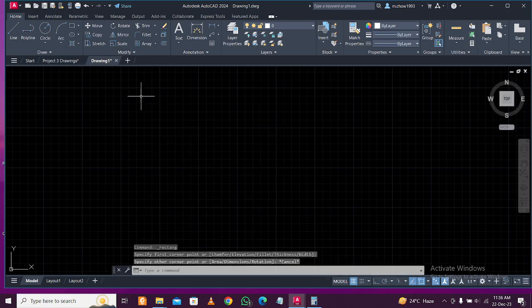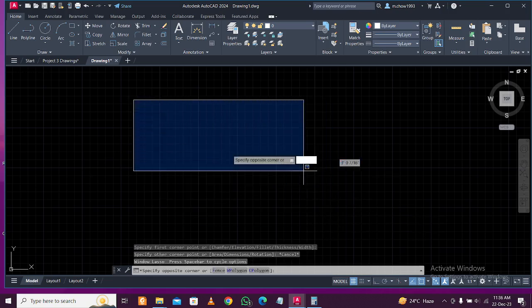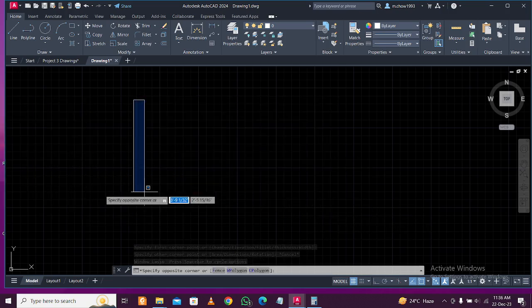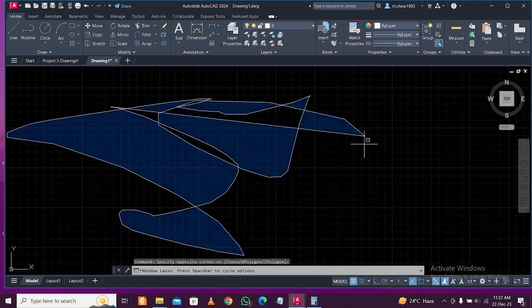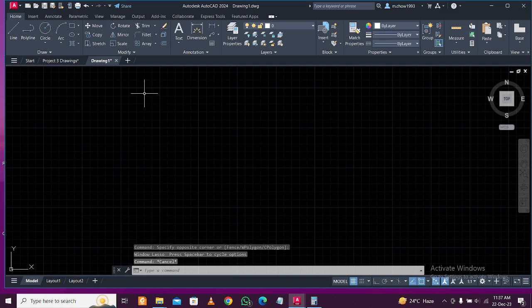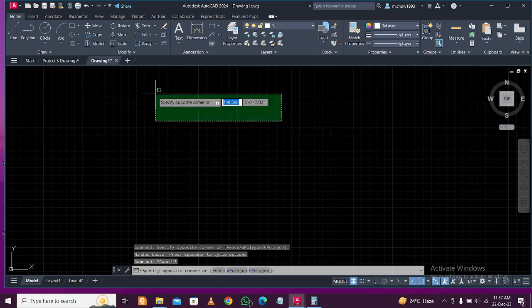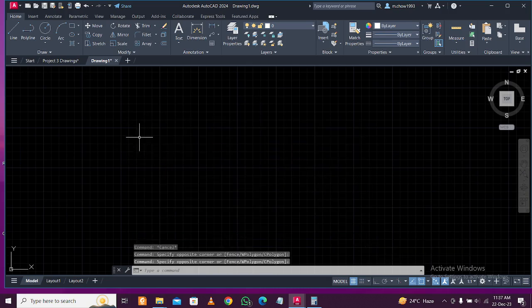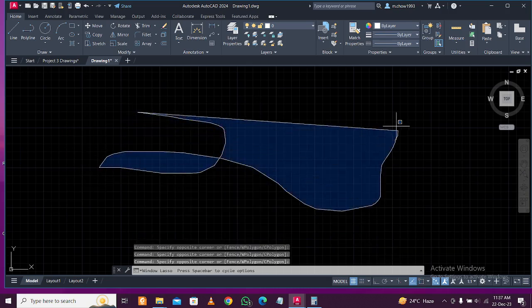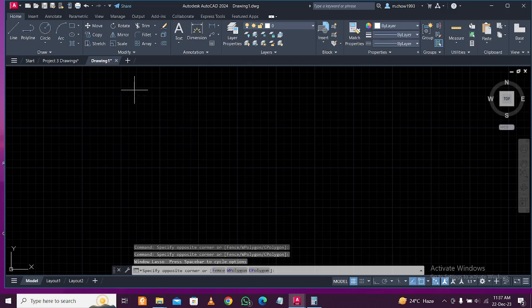If you click anything else in AutoCAD like this, the selection will be like this. If I left click and release the mouse and then move like this, then you have the blue and green selection. Don't click and hold like this. In AutoCAD, you have to leave after clicking. Left click and then leave, and then you move the mouse like this. Don't do like this. This doesn't work in AutoCAD.